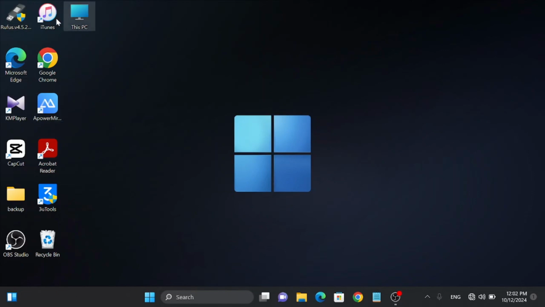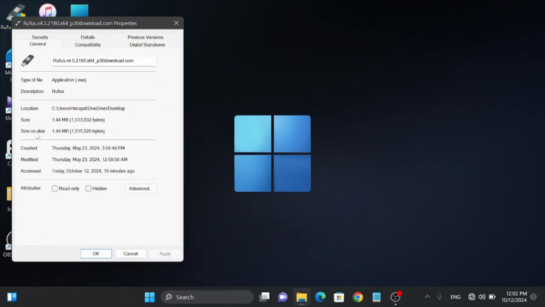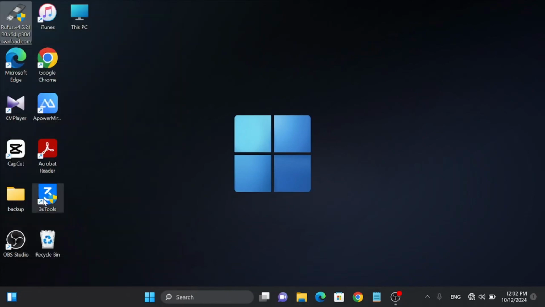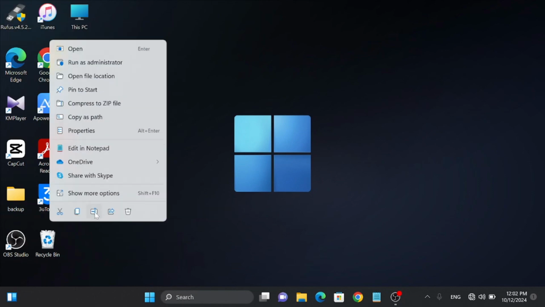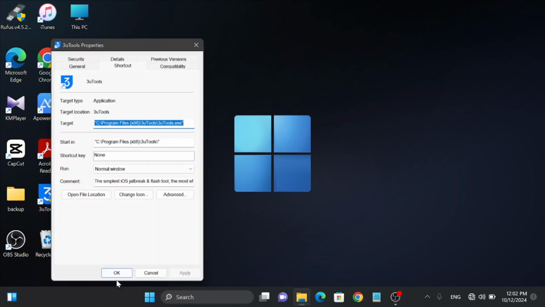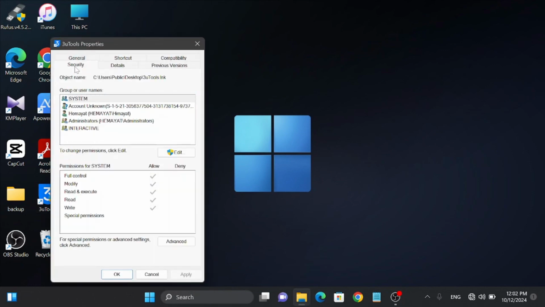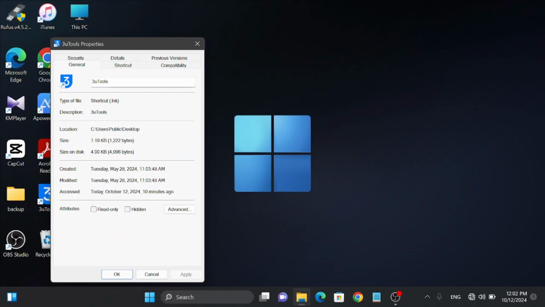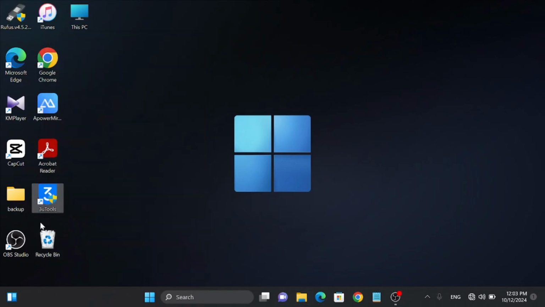The second option we have here is Size. I want my icons to be ordered by size. What does size mean? If I right click on this application, show more options, Properties, I can see the size is 144 MB. If I come to this user icon, not a system icon, right click, show more options, Properties, General, it's 1.19 KB. So it has a little size, and the other one is heavier than this one.